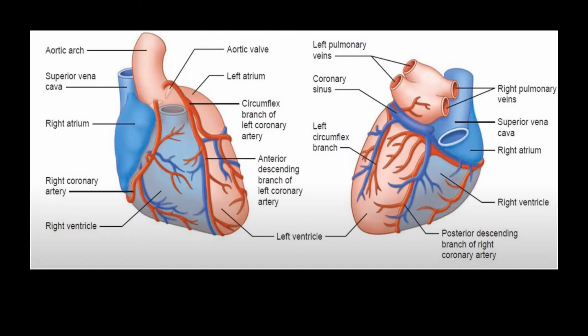The right coronary artery supplies blood to the right ventricle, the right atrium, and the sinoatrial and atrioventricular nodes, which regulate the heart rhythm. The right coronary artery divides into smaller branches, including the right posterior descending artery and the acute marginal artery. Together with the left anterior descending artery, the right coronary artery helps supply blood to the middle of the septum of the heart.